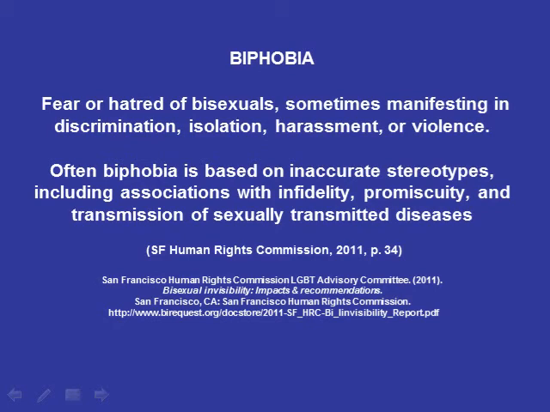Another way to talk about the attitudes towards bisexuality is to talk about biphobia. Biphobia is a parallel to what lesbians and gay men experience in homophobia. Biphobia, here's the definition: the fear or hatred of bisexuals, sometimes manifesting in discrimination, isolation, harassment, or violence. Often, biphobia is based on inaccurate stereotypes, like the ones that we just described, including associations with infidelity, promiscuity, and transmission of sexually transmitted diseases. And this, again, is coming from the San Francisco Human Rights Commission report from 2011.